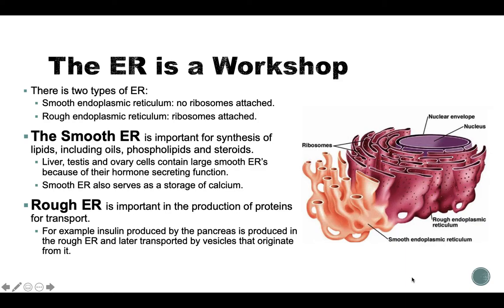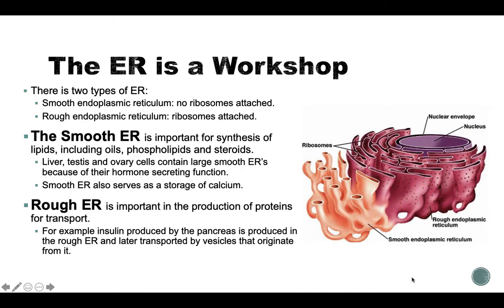After it's created there, one of the functions of the ER is that it can create vesicles that can be used for transferring its products to other places. So you can think about it as a little factory, and then it can wrap up whatever it produces and ship it away to some other place that might need it. For example, insulin is used in the blood for lowering or metabolizing sugar. So imagine this being created in the rough endoplasmic reticulum, being packaged in a bubble made of the same thing as the plasma membrane, and that little bubble can exit the cell and travel to other places.